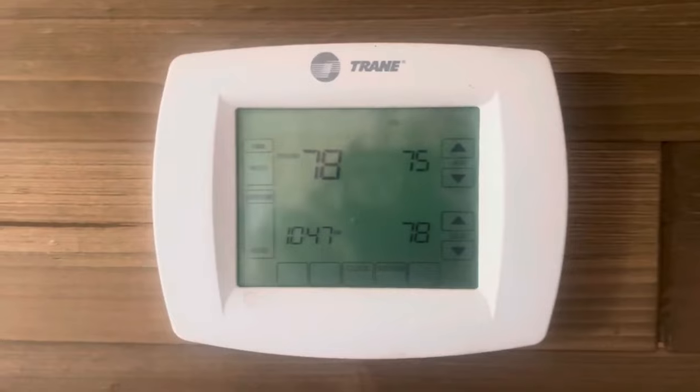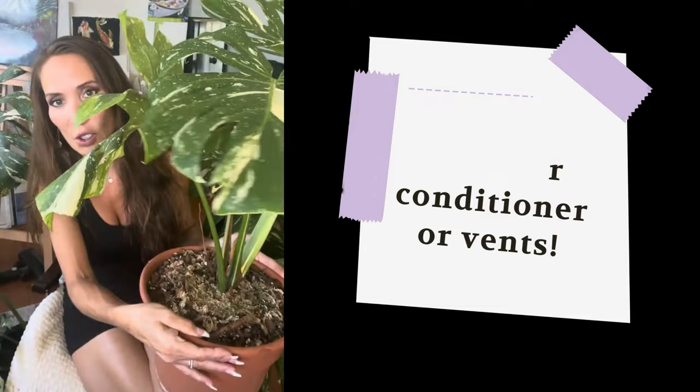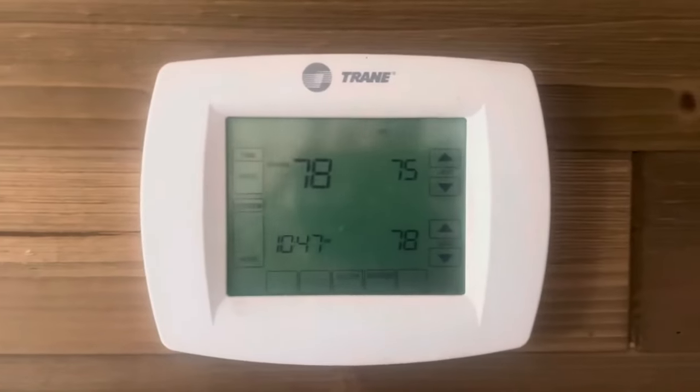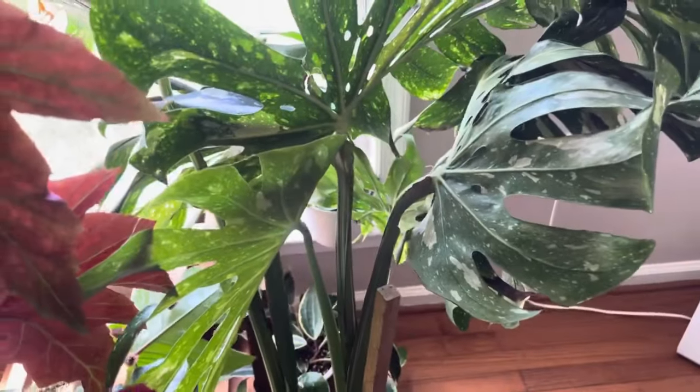The next thing is temperature. They love it hot, they love to be warm. They do not like drafts, they do not like the AC, they do not like to be cool or cold. If it's too cold — like below 55 — they'll probably die or have at least a little bit of leaf death. Keep the temperature between 70 and 85; 80 is probably ideal. Keep these away from any vents where air conditioning comes in or a cold window in the winter. If you have them near a window, pull them back so the leaves aren't getting cool air.